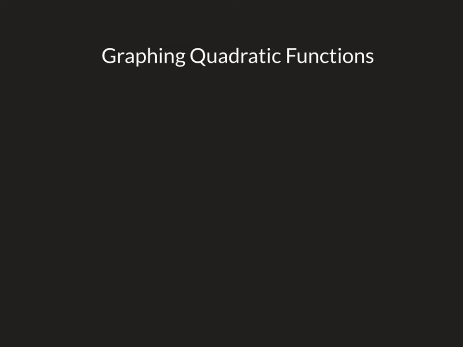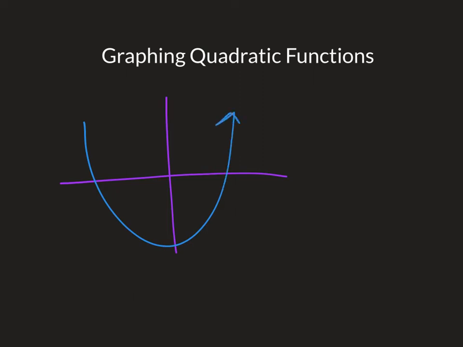All right, hello everybody. Let's continue with our graphing quadratic functions here. We're just going to talk about some properties and graphing some functions, mostly in general form as opposed to just being in vertex form. But it can work either way. You just have to convert to the other form if you wanted to. But basically, the idea, you get a parabola, right, which is the graph of a quadratic function. And it's going to do something like that.